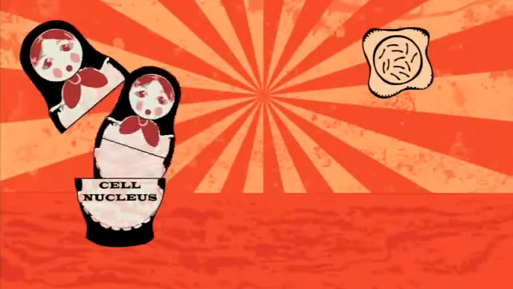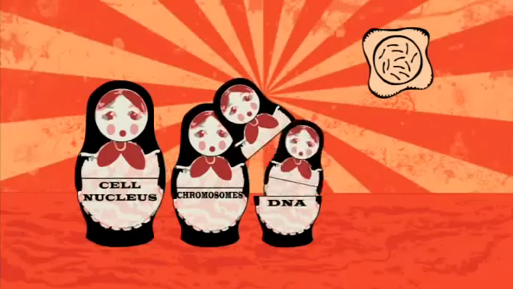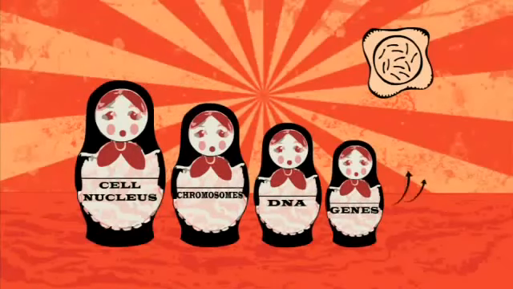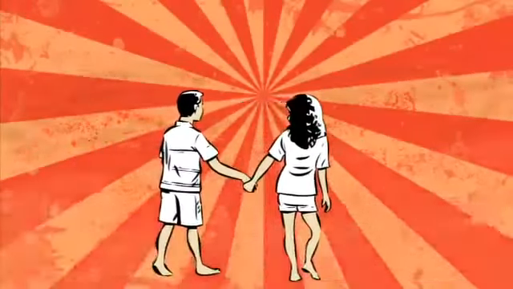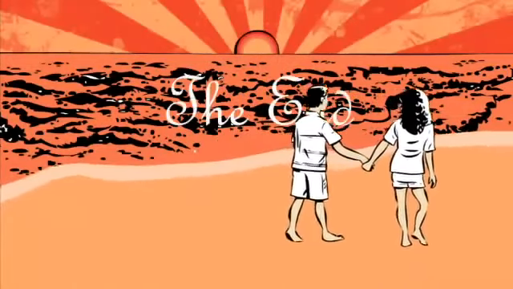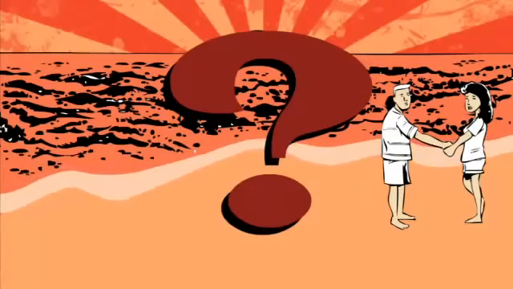Let's just go over that again. Inside each cell nucleus are chromosomes that are made from DNA. DNA contains genes. Each gene has a code to make a protein. The protein is made out of amino acids that are joined together in the order determined by the code. The proteins go on to make living things that go on to live happily ever after. Oh. No, wait, but how do these living things grow from single cells?